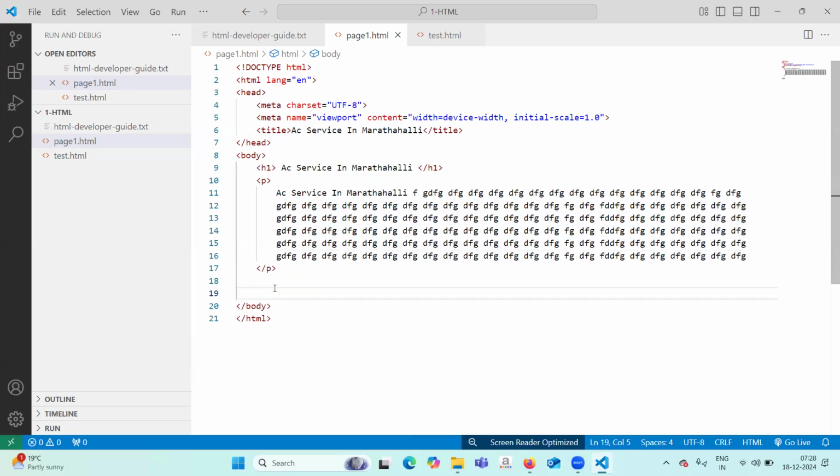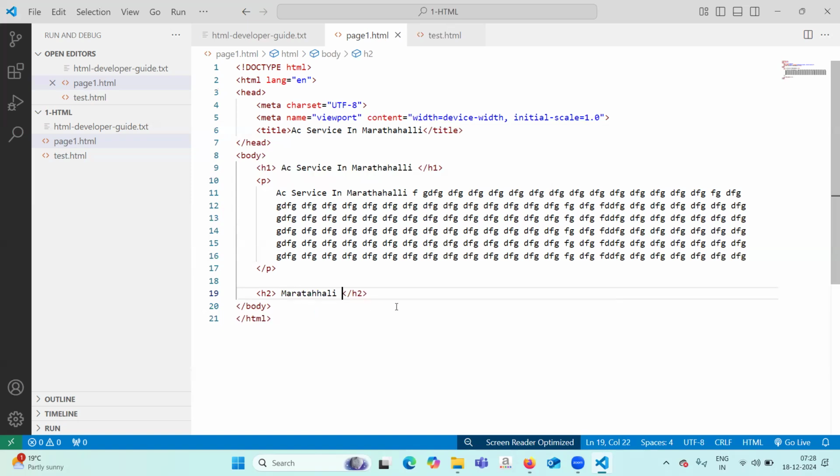Now next, we want to write a subheading. For the subheading, we should not repeat the H1 again. The main heading should be used one time, and the subheading should not be H1. It should be H2. You can use it 6 to 7 times. Inside a subheading, you can follow with H3, you can follow with H4, right? Okay.